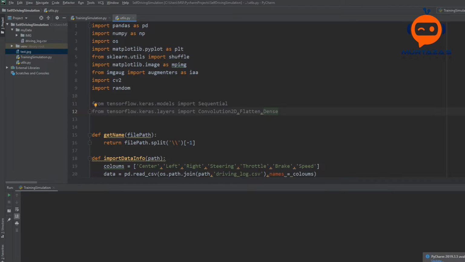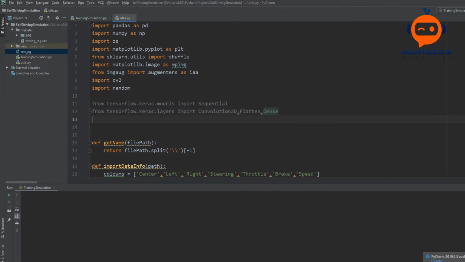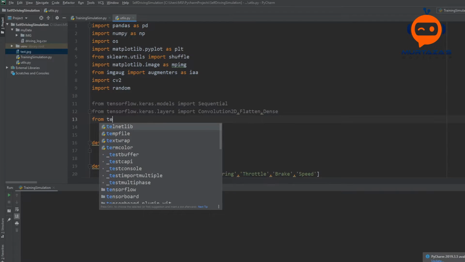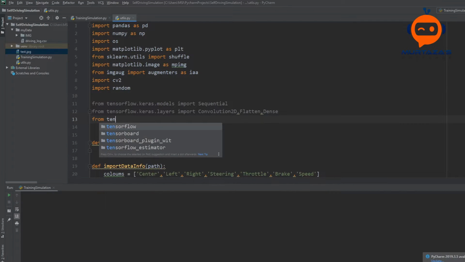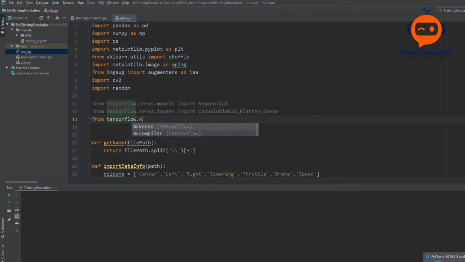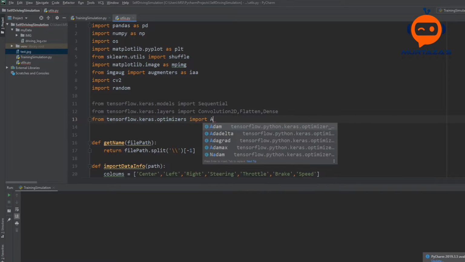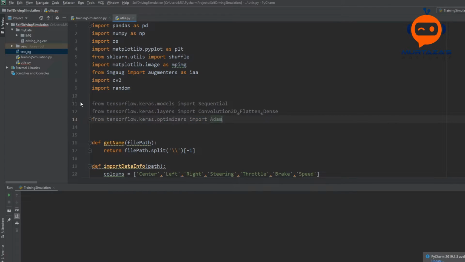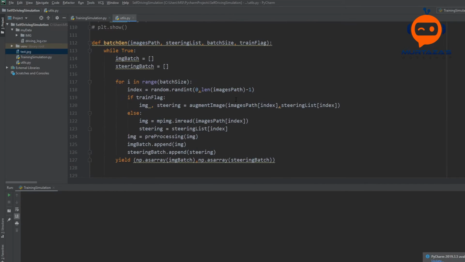All these layers are in Nvidia's model, that's why we are importing all of them. Then we will write from Tensorflow dot optimizers, we are going to import our Adam optimizer. This is one of the most common ones.